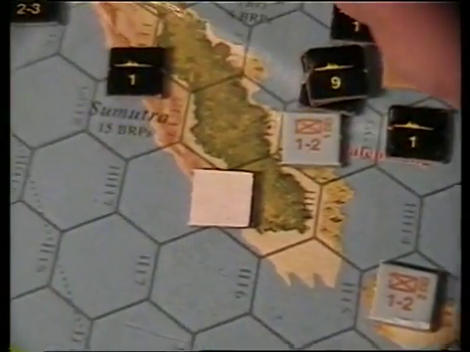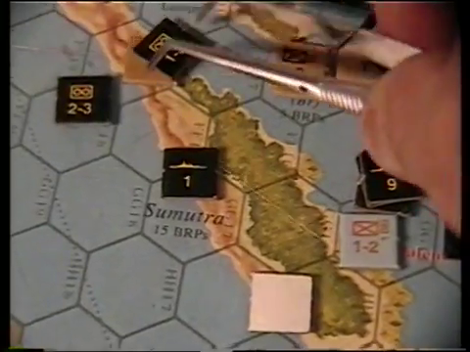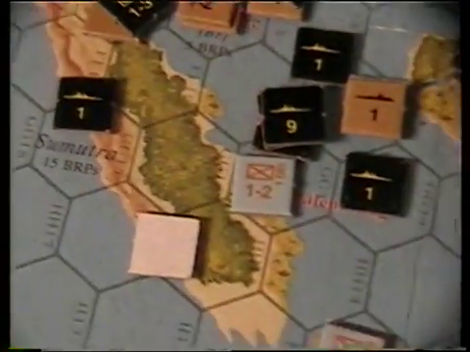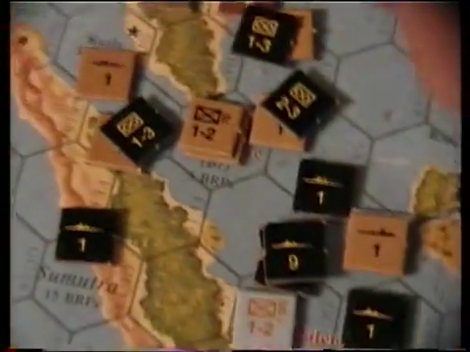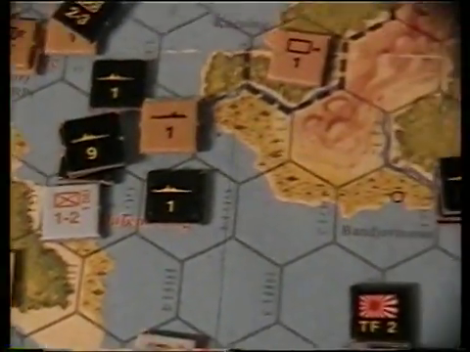We're going to take off here, and it's going to get attacked by a Japanese 1-3 from Segura. The other British ship takes off from there, and it's going to get attacked by another 1-3. The last British ship takes off, and it's heading over to help this force.